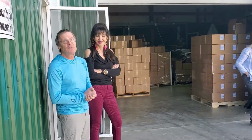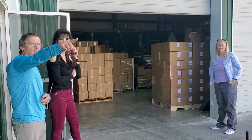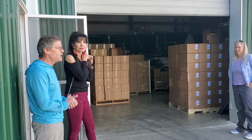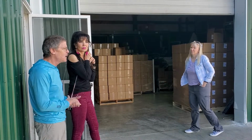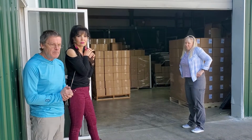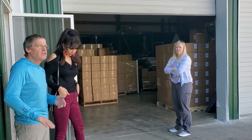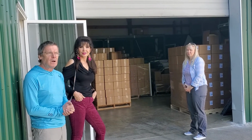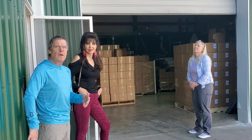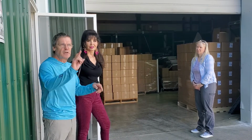So we're renting from the Port of Centralia. And when we first talked to Kyle, the port manager, he was showing us that building across the way there, which did not have a loading dock. And we had mentioned to him that we really need a building with a loading dock, and he called us back a week later and he says, you know, I have a tenant in this building that has fallen behind on their rent. They don't need the loading dock, and he says, if you're willing to sign a contract for this building, I'll move the tenant out of this building into that building.